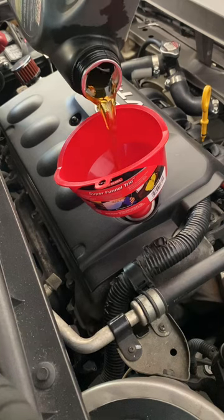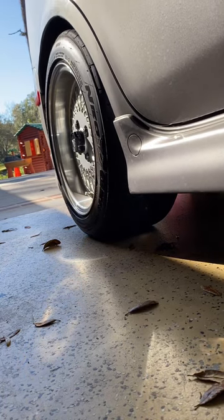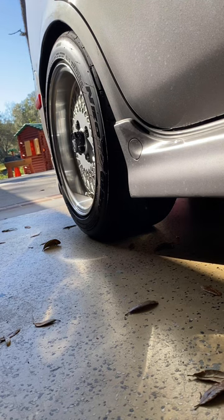And here's some fresh oil. Some thirsty little engine. And now that that's done, we're going to go ahead and lower this down a little bit. And we're going to get these wheels torqued to the right spec.